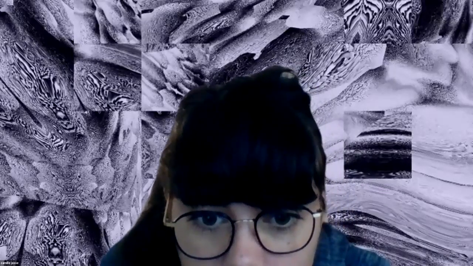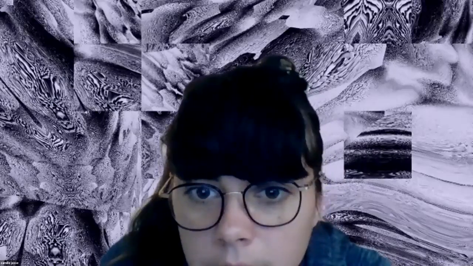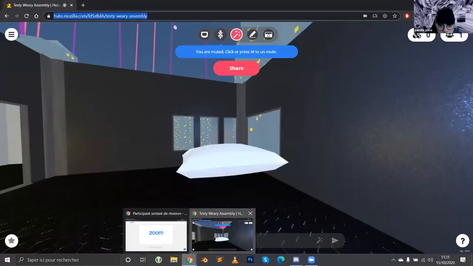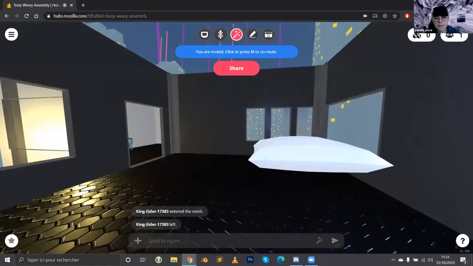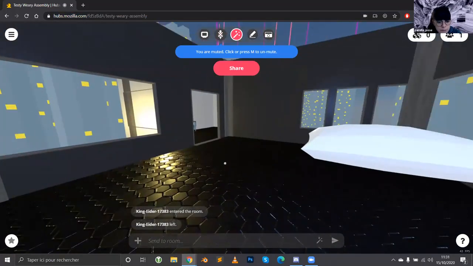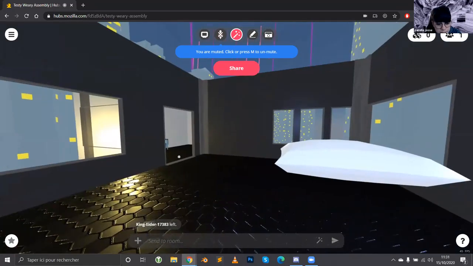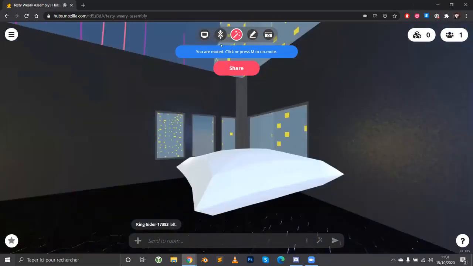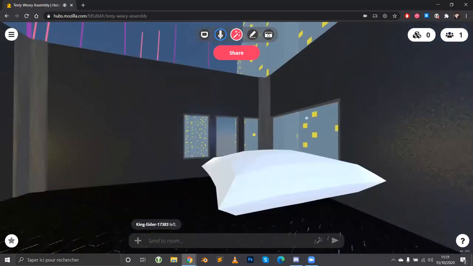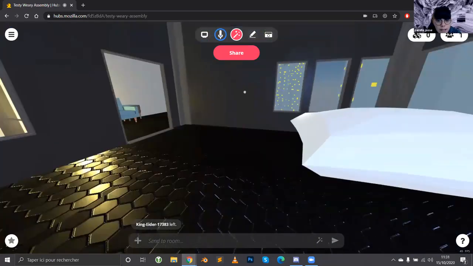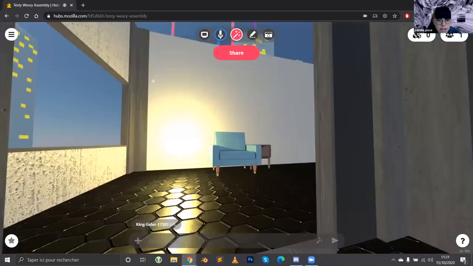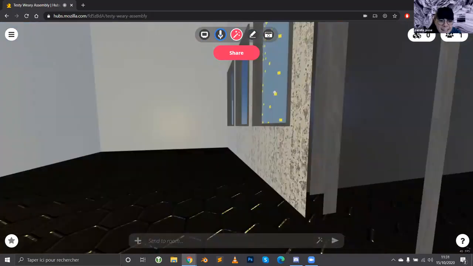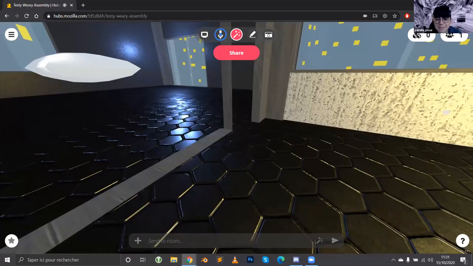Camille is good. So I'm going to try to share the screen. Okay. So that's the room. It's pretty simple because I want it to be quick. I'm still really bad with controlling it. So I try to put a blue light here. Is it working? I'm not sure. And then just a kind of orange light to create contrast on this side. And yeah, it's pretty simple.